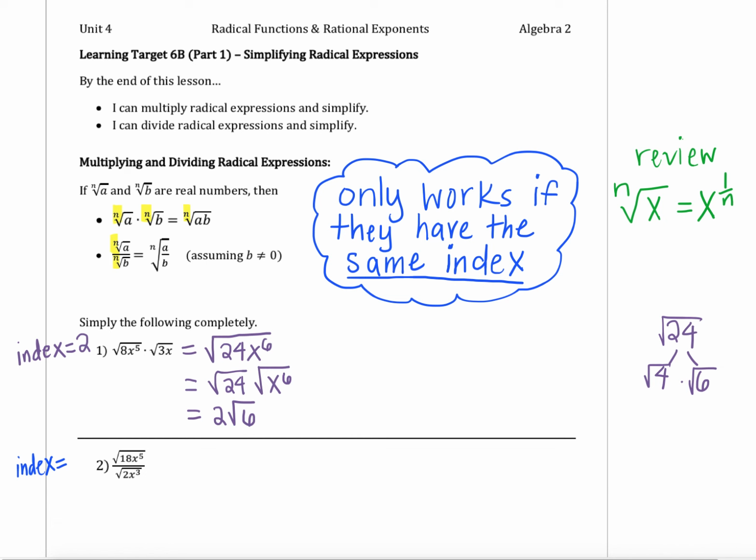So in this case, our square root would be the same thing as the 1/2 power, because 2 here is our index. So we end up with x to the 6th to the 1/2. Using properties of exponents, if I have an exponent raised to an exponent, we can multiply them. And so if we multiply 6 and 1/2 together, we're going to end up with x to the 3rd.